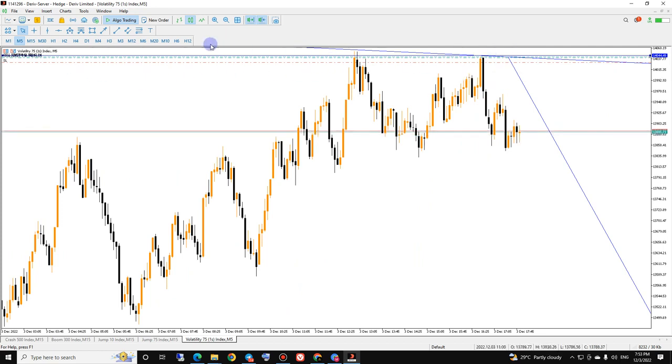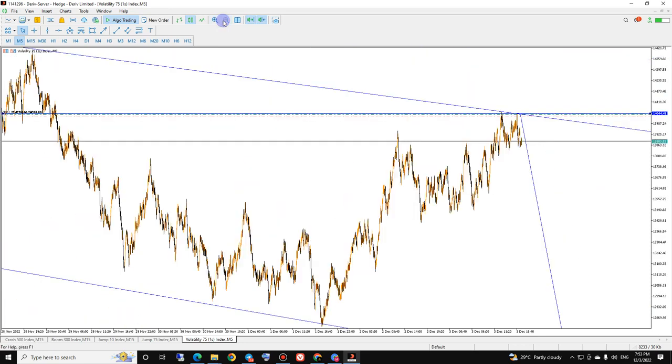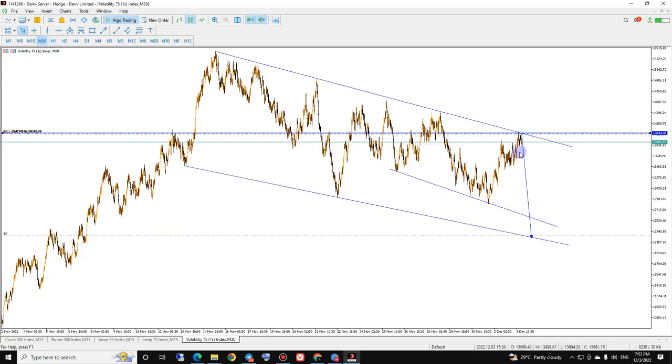It's lot size 1, it's not one trade. And of course, when you are trading Volatility 75 1s with lot size 1, you're actually making quite some good amounts of money, right? Yeah, so that's that. And of course, I'm expecting that if it can go down, if it can reach here, this is where my TP1 is.